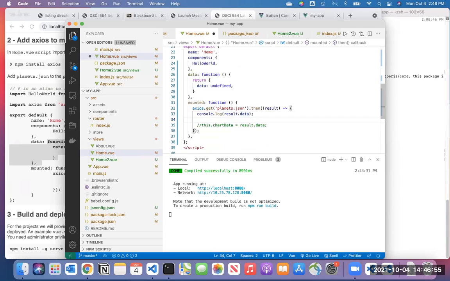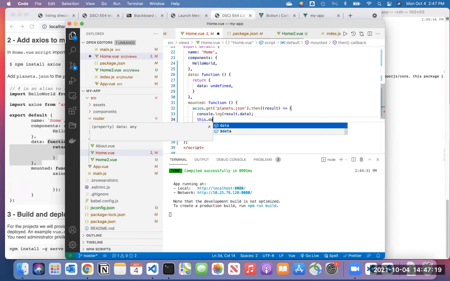So here I've loaded it. To access it, because we're going to be inside the view, Vue sets this to the current context, that is this view. So I can say this.data. Yeah, you see that it shows it to you there.